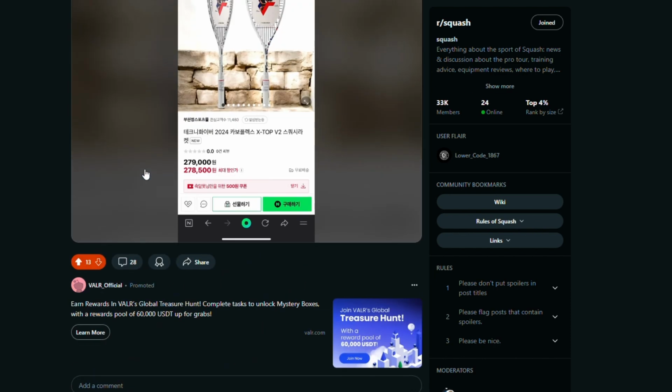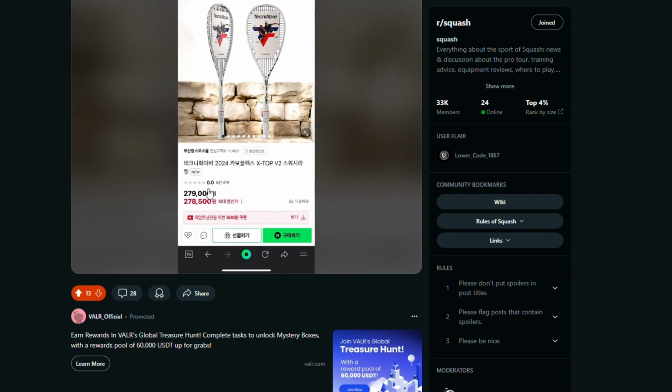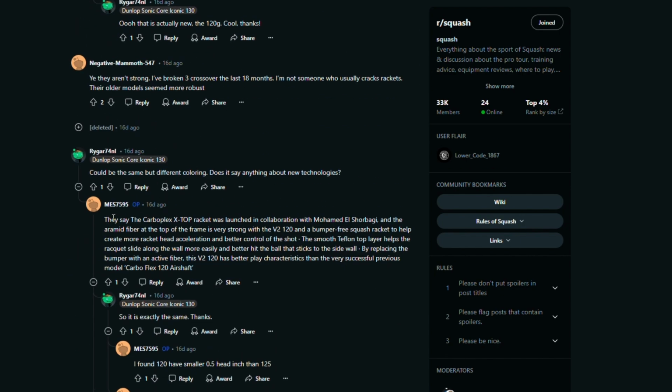So the person who launched the video, I guess, was able to translate what they have with the description there. And what it says, they say the Carboflex XTop racket was launched in collaboration with thesquashbagel, and the aramid fiber at the top of the frame is very strong with the V2 120 and a bumper-free squash racket to help create more racket head acceleration, racket head speed, and better control the shot. The smooth Teflon top, so it's also still got a Teflon layer, which is the XTop layer, helps with the racket slide along the wall easily and better hit the ball that sticks to the side wall.